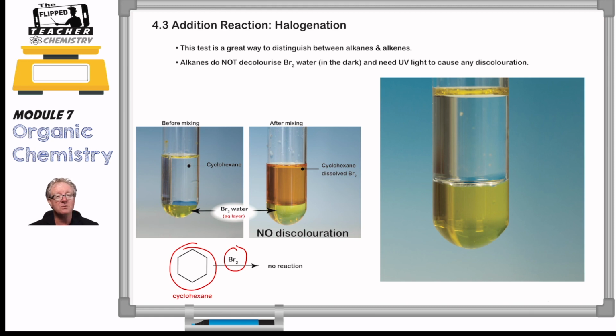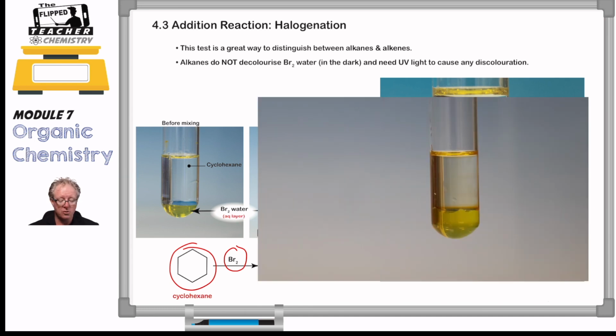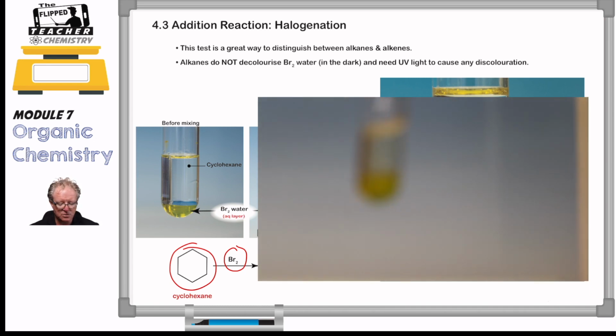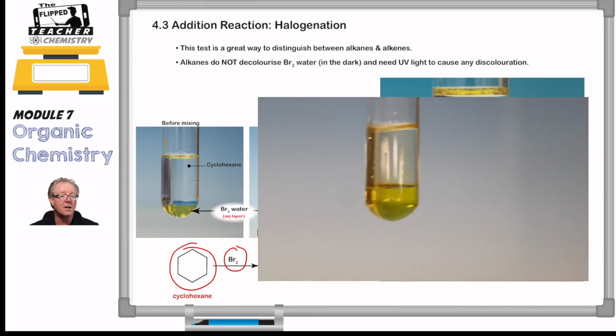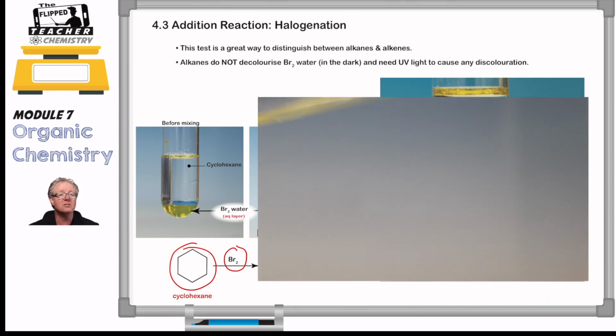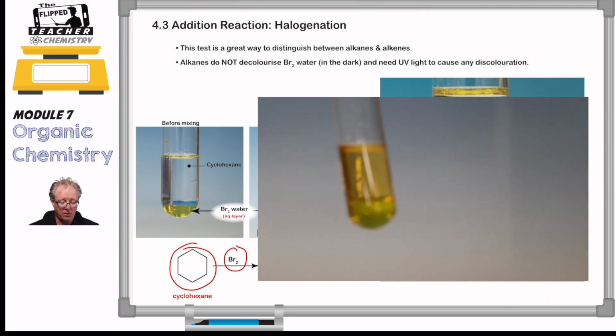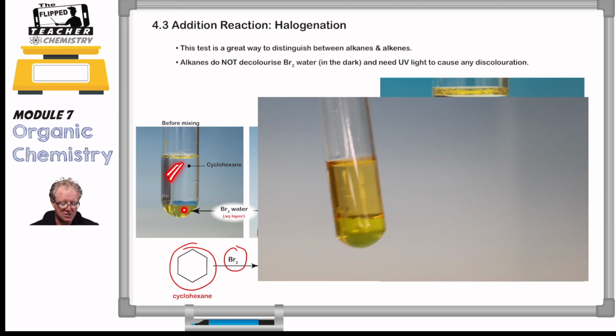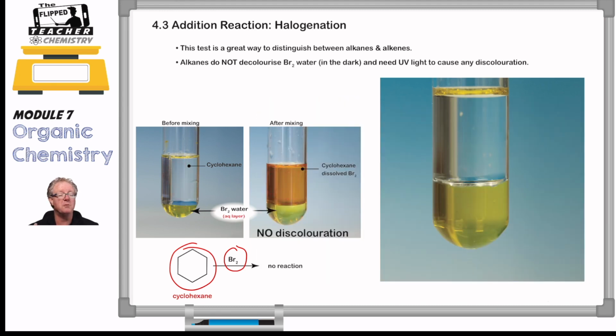However, when we invert this one, and you can see it with the video as well, when we invert it, there is no decolorization. You can see that the bottom bromine is still there. Some of the bromine has made its way into the organic layer because bromine is more soluble in a non-polar solvent. So here we have cyclohexane, hexane, that's non-polar. So we can see that the colour of this has changed because more bromine's dissolved in the organic layer, but we haven't got any decolorization going on.